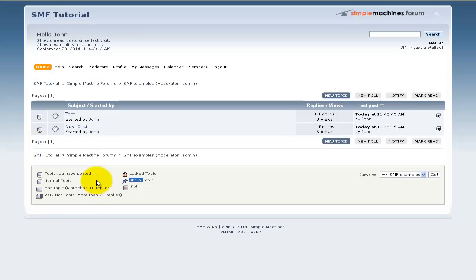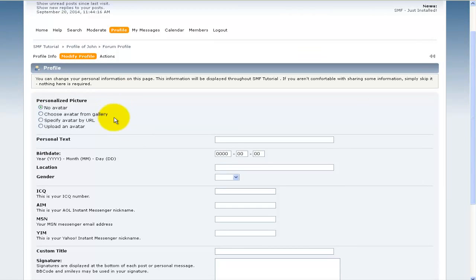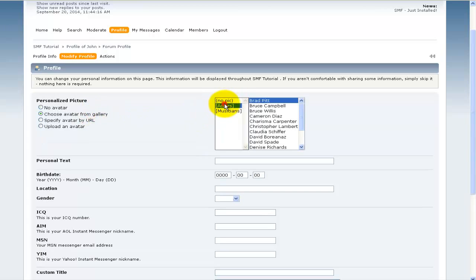Alright, so I hope this gives you some idea of what you can do with the topics within the message boards, and how you can adjust a few settings, and also how you can adjust the permissions for particular users. Also, each user that has been registered with your forum can change their profiles. If they go to profile and then summary or account settings or forum profile, we have seen this before from the admin side, but also they can choose their own pictures and a few other options as well.